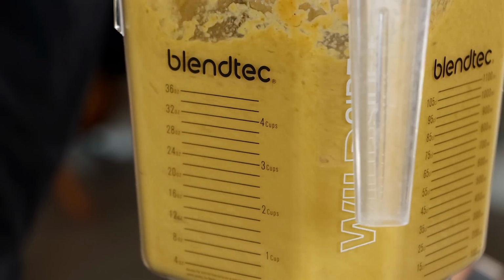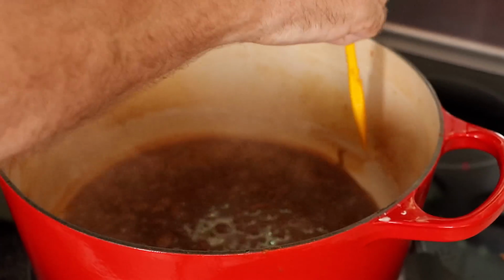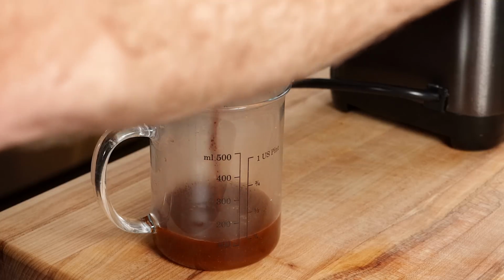So now we have that extra liquid cooked down quite a bit. I can run my spatula through it. It's gonna stick to a spoon. It's pretty thick. I actually poured this into another container just so I can see about how much we cooked it down, which was a lot, like I said.